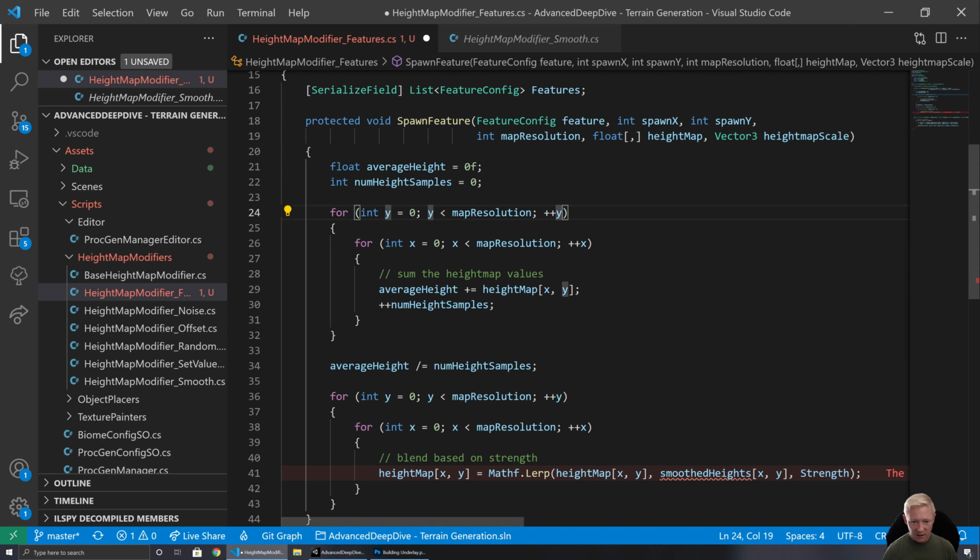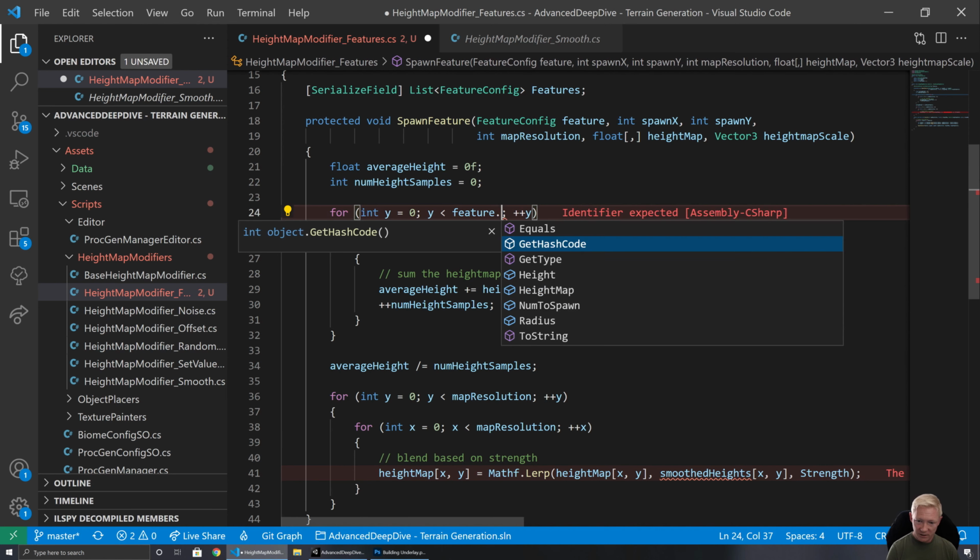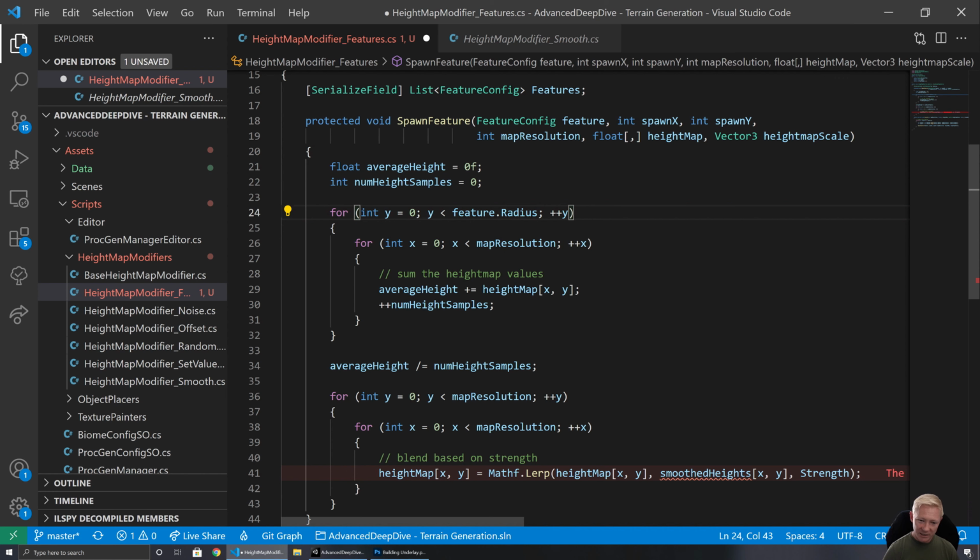So in this case, I want to loop from Y through to feature radius, and actually I'm going to make this go from minus feature radius so it fully covers that range.